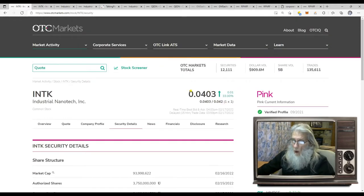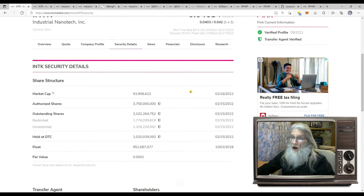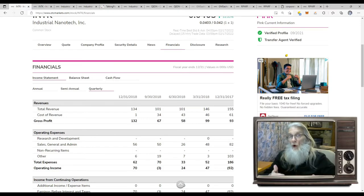What is the share structure? 1.3 billion, folks — it's a ton of shares. And her financials — we've got nothing annually since 2018. Looking at quarterly? Nothing there either. Now that's interesting, because normally if a company's not making money and everything's kosher, you see the word 'shell.' If they're supposed to be making money and not reporting it, it says 'shell risk.' We don't see either one of those. That could be because of the most recent news — when I read it, it definitely tells you they're into the money, either happening now or just around the corner.